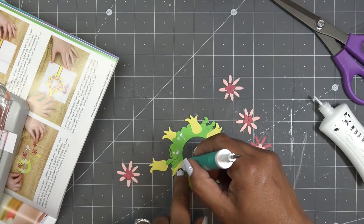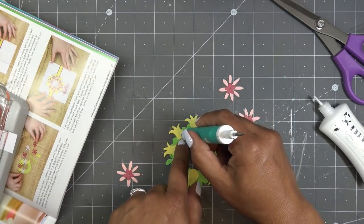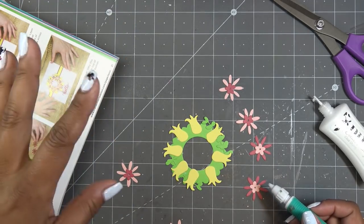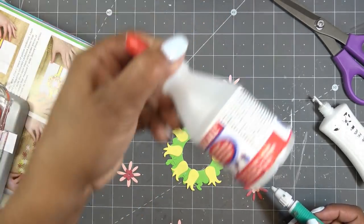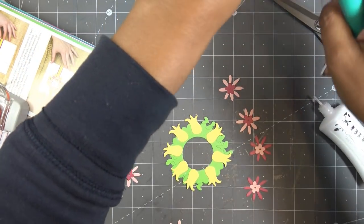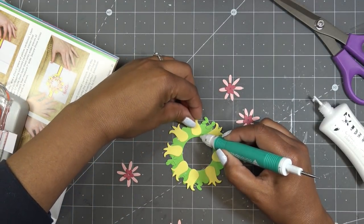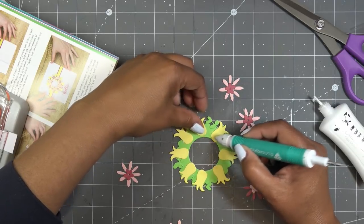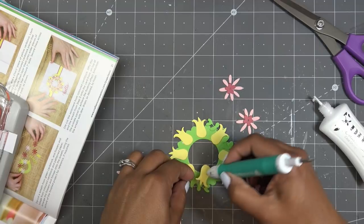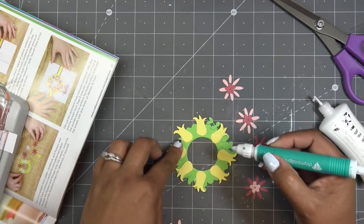I suppose if you wanted to use glue that you can keep repositioning, one that dries much slower, like even Zig or Zip Dry will have a little bit of give. This guy, the All Purpose. I can never really get a link for you guys, other than maybe it's on Crafter's Companion site. A lot of sites don't sell that one, but that one does give you some more time to mess around. If you're not happy, like even right now, I think I need to move these a little more this way. It's a little better.